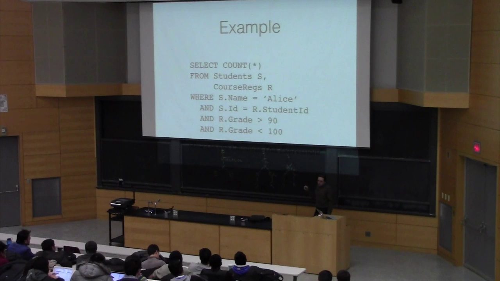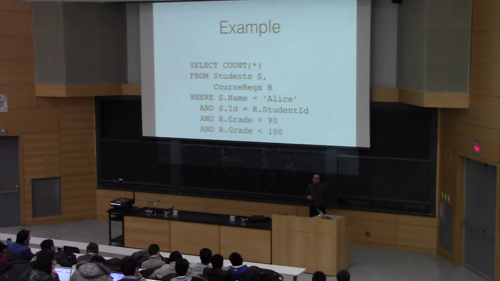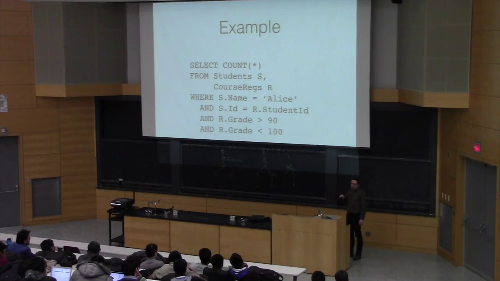So in this case, doing an additional projection probably wouldn't help too much. The one case where it would help, especially in your projects, is if you can push that projection all the way down to the base terms. The reason I say this, projection has to be applied to every single row. So if you add another term that essentially takes one tuple and constructs an entirely different tuple out of it, that's typically going to be less efficient.